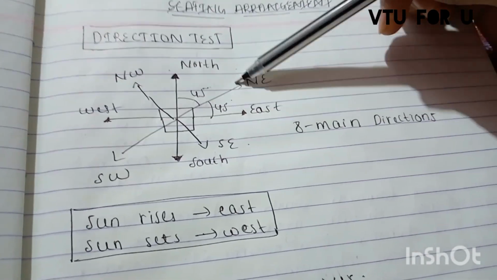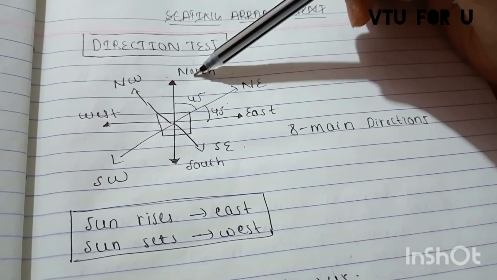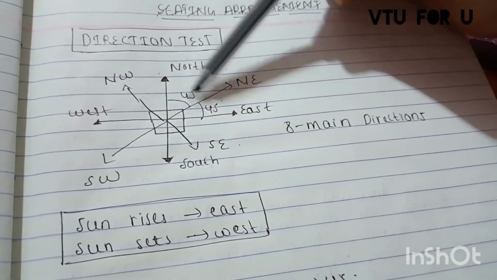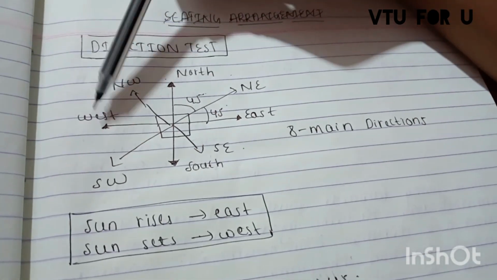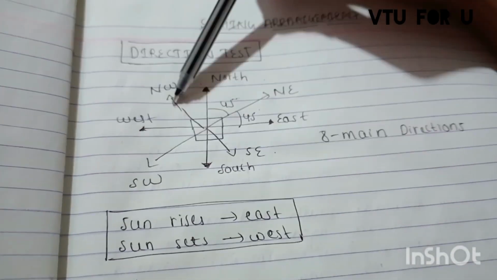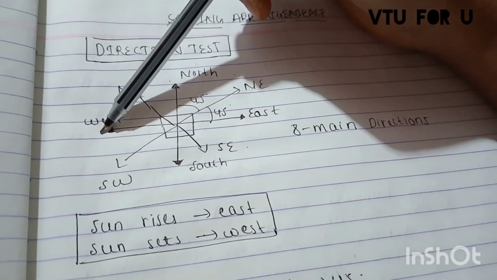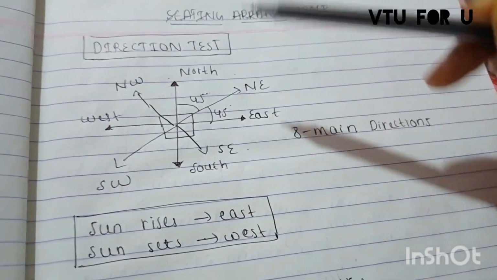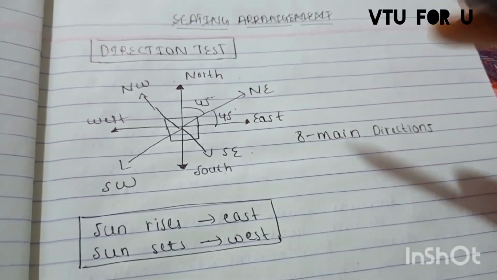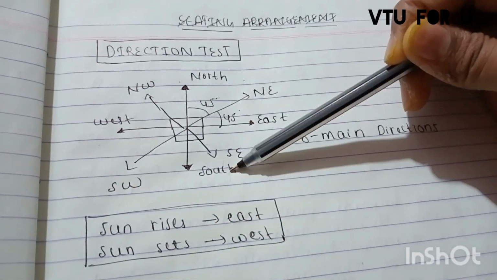In between these, we call it northeast. Please do not call it east north, it will be the wrong thing. So please call this portion northeast, and this portion you should never call west north, your answer will be wrong definitely. You should call it northwest, and this southwest. Similarly, this southeast. In these parts, mainly north and south play the important role. So call these northeast, northwest, southwest, and southeast.